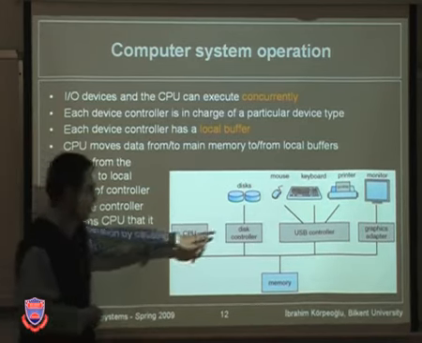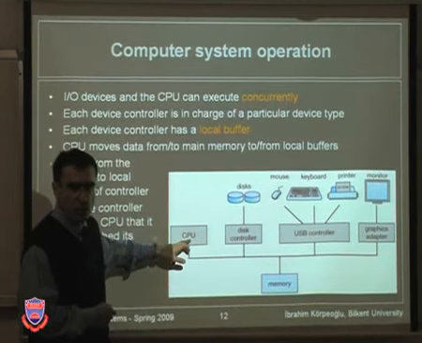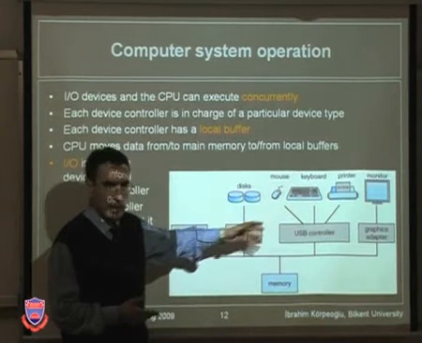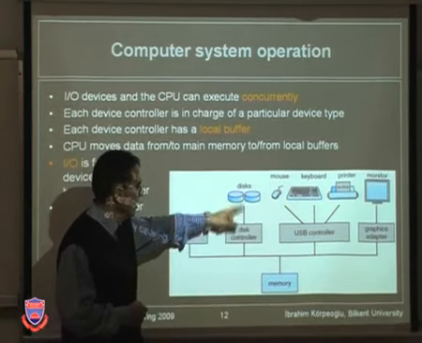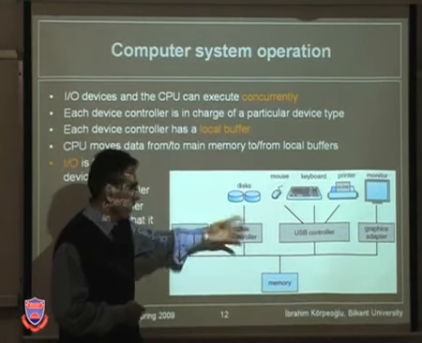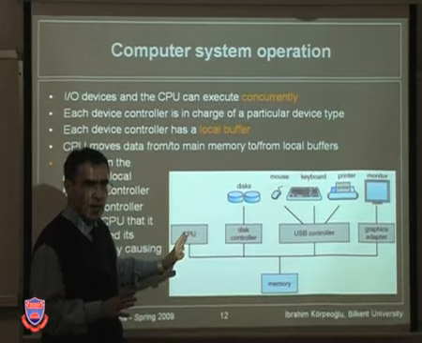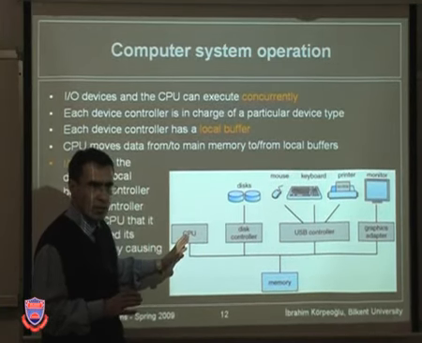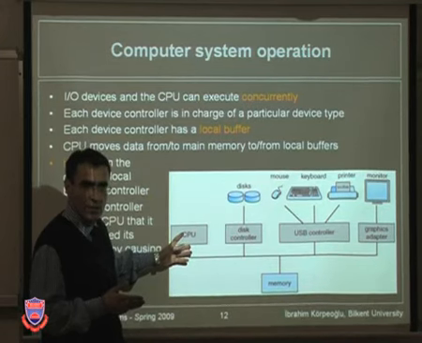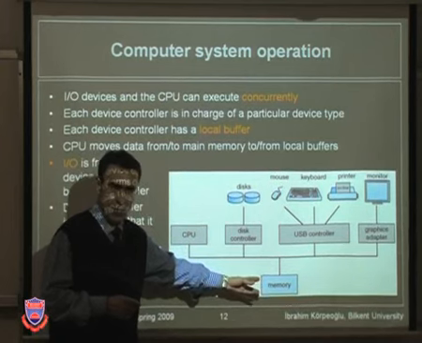So these device controllers can send physical interrupts to the CPU when the I/O operation with the respective device is completed. For example, if the controller has retrieved a block from the disk and the block is ready in this controller, then it can interrupt the CPU, indicating that the data is available in the controller. Please take it. Then the CPU can run a special OS routine, a driver routine, to retrieve the block of data from here to there, okay?